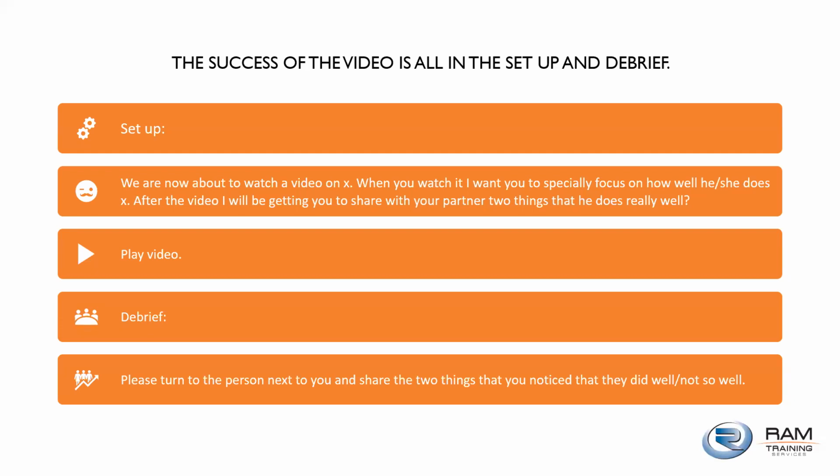So success of the video is all in the setup and debrief of the video. The setup is all about what you are saying before you show the video. We want to be very specific. We want to tell audiences what to look for and what to focus on. So we are now about to watch a video on X. When you watch it, I want you to specifically focus on how well he or she does X. After the video, I will be getting you to share with your partner 2 things that he or she does really well. So this is going to tune the audience's mind into that specific thing.